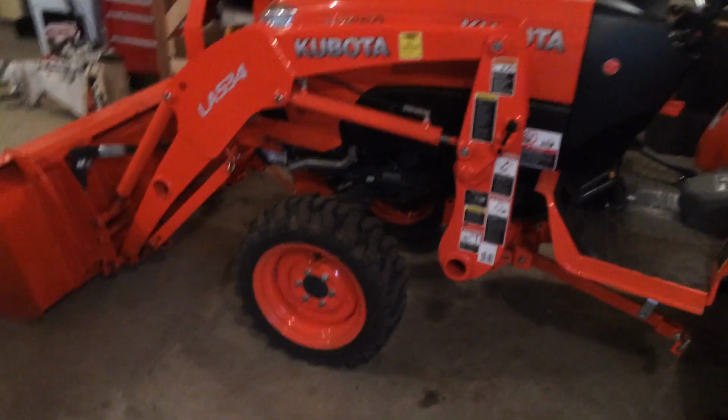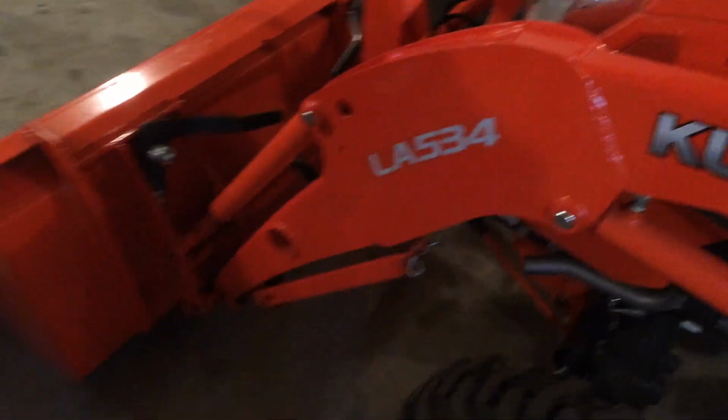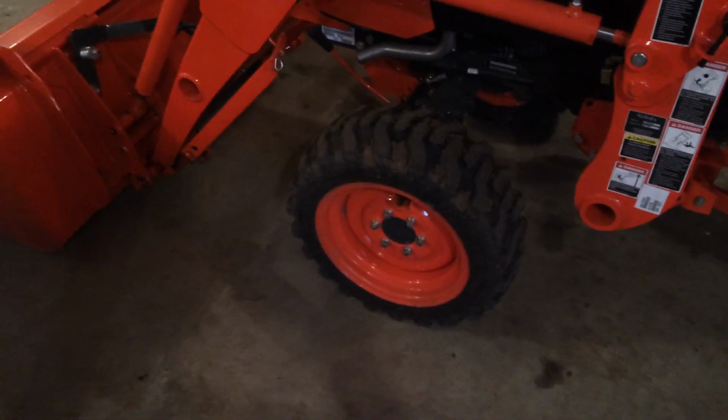Removing the front end loader, it comes with these 2 legs in the front. I kind of have to pitch the bucket down to balance it because they touch the ground before the bucket does when it's flat.